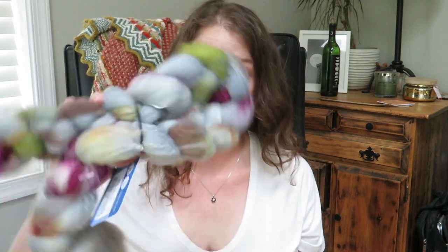But I'm going to wait, because what I'm really trying hard to do is not just spin to be spinning. I'm trying to know what project, or what type of project, I'm going to be making as I start to spin anything. If I spun this for a worsted weight, I don't knit that much worsted weight anything, and I certainly don't knit any worsted weight colorwork patterns that would require one skein of fancy colorwork. So I'm trying to be mindful of what I'm spinning and how I'm spinning and what I'm going to use it for. Not that that really matters. I like to spin just to spin, but I haven't used any of my handspun yet, and I really, really want to.